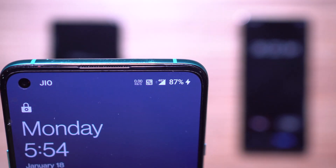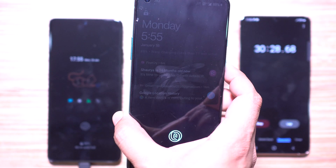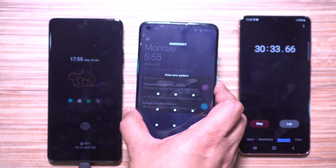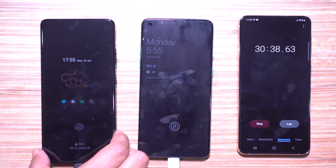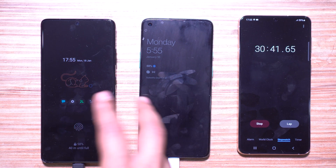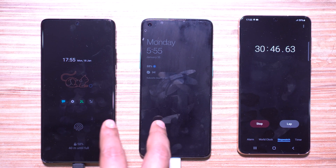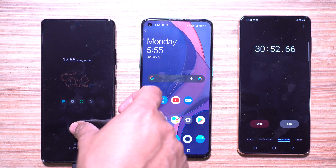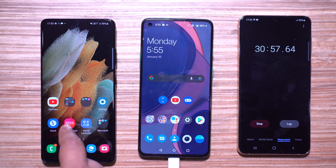The OnePlus 8T is at 87–88 percent. You could unplug it now for longer battery life, as the warp charger slows down at higher battery levels to safeguard the battery. This is what you're getting with a flagship costing $1,200 — over a lakh rupees in India — and I think it's not acceptable. The S21 Ultra has no real wow factor; yes, there's S Pen compatibility, but it's very similar to the Note 20 Ultra.